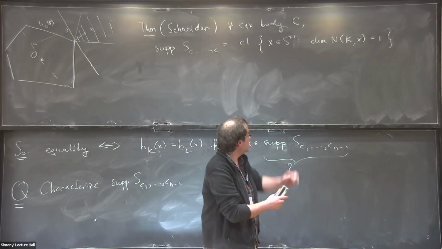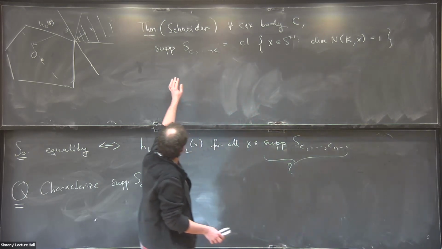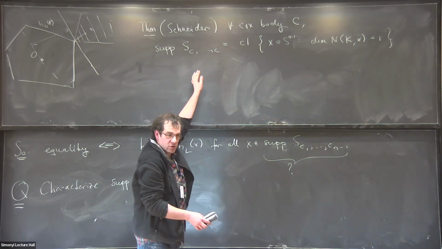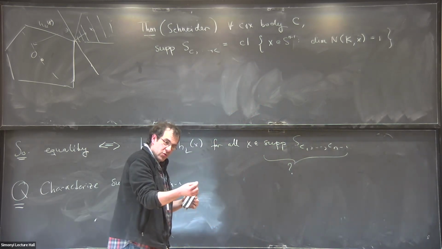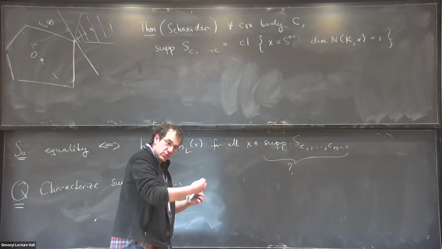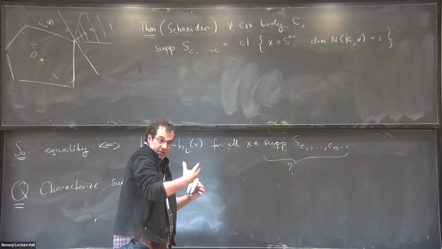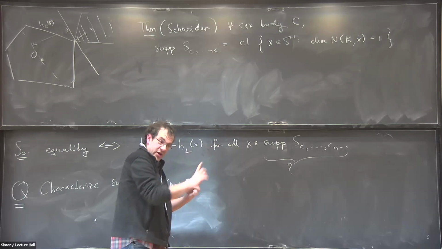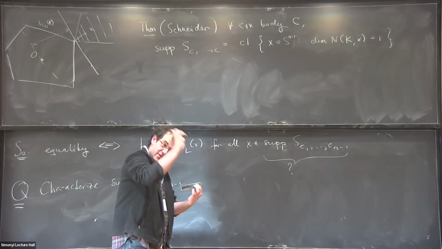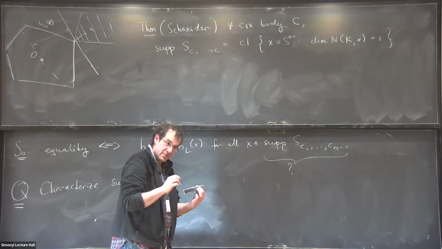And what this statement is saying is that the point is not in the support of this measure if, in the neighborhood of that point, you only see leaves of the foliation with dimension at least, if you think about the sphere, dimension at least one. You do not see singletons, you do not see rays of the normal cone. Does that make sense?